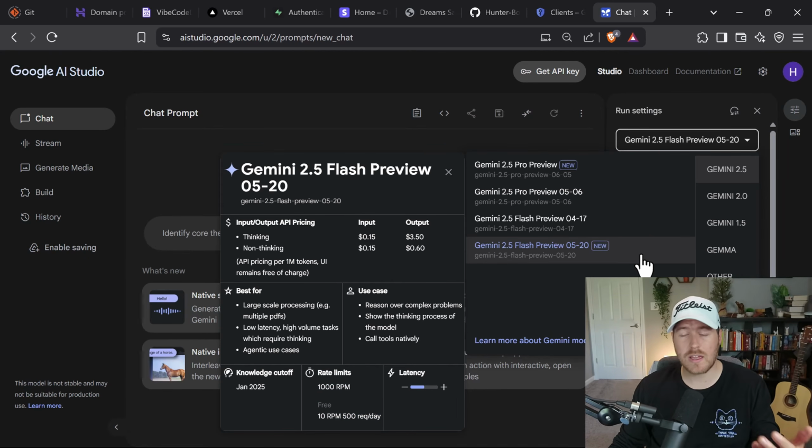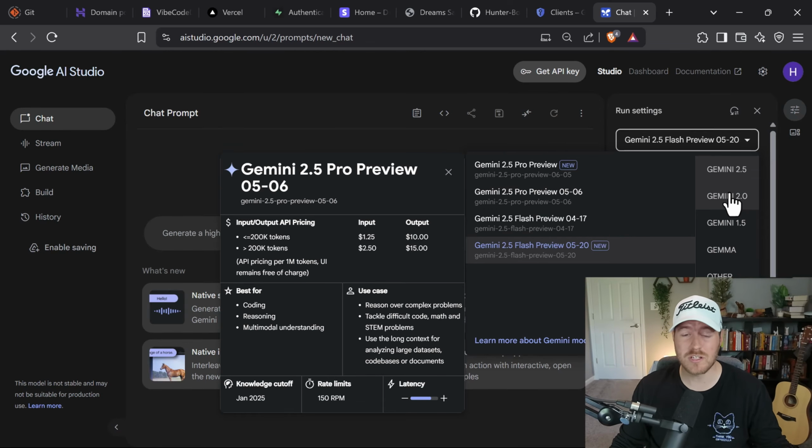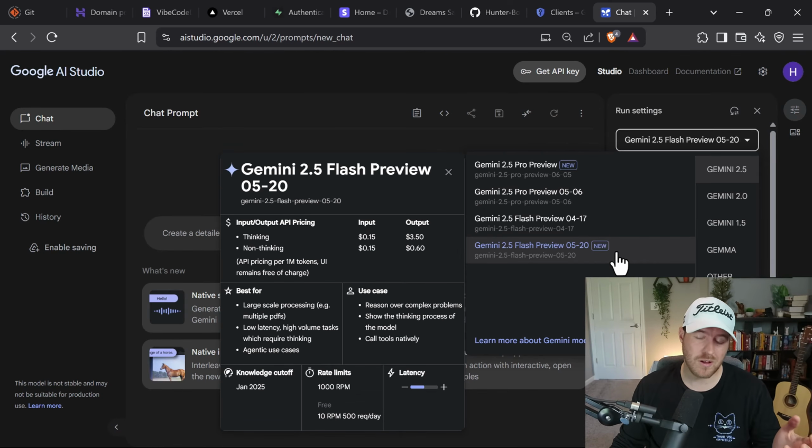Now, if you're using Gemini AI in your application, you might want to go through each one of these and see which one you want to choose, because some of them are a lot cheaper than others. However, this is honestly a great price, and it's great for our testing environment. But I also want to make sure that we are using this. So I'm going to copy the name of this model and hit Control C on my keyboard.